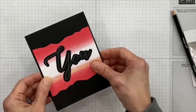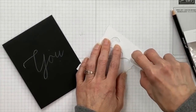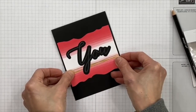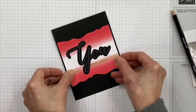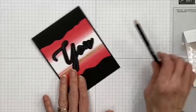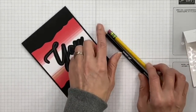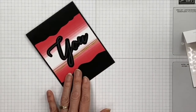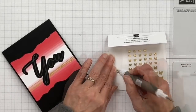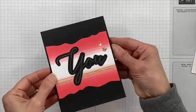There we go. And now we can take and add this to the front of our card. And it just makes the word clearer if you can write it within. If you want to skip that step, you could. But again, because you're using a pencil, you can actually use an eraser. This will erase with a regular eraser. Let's bring the butterflies back in. And there is that finished card.